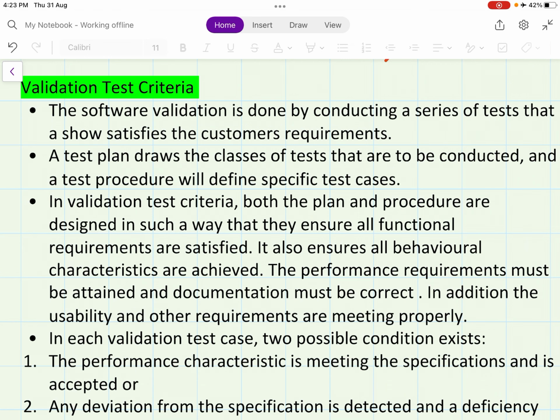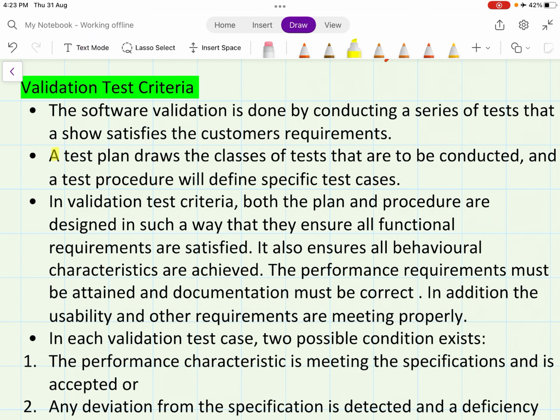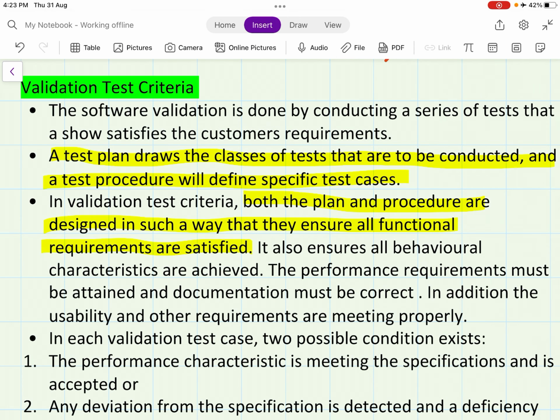Both the plan and procedure are designed in such a way that they ensure all functional requirements are satisfied.